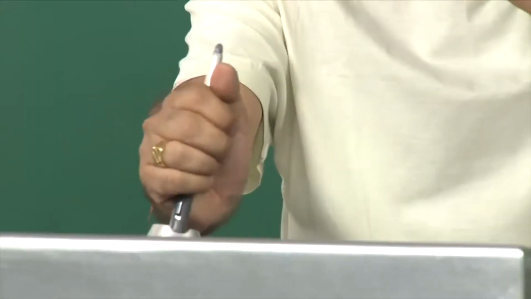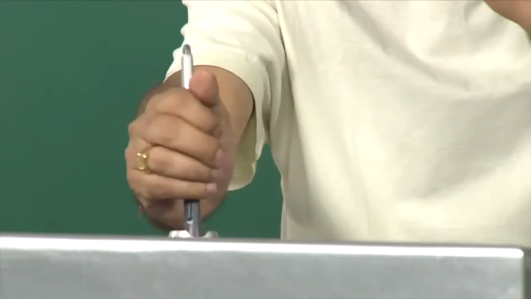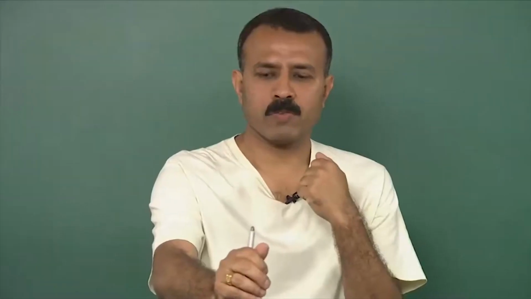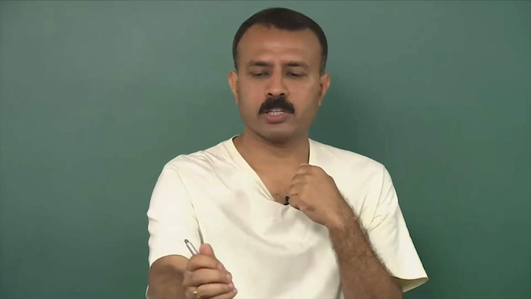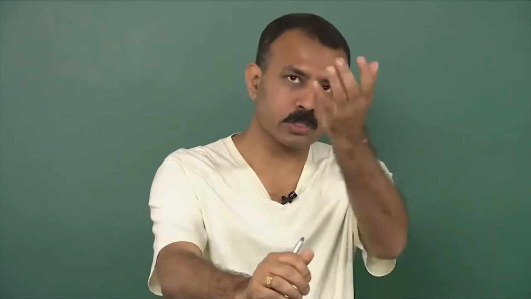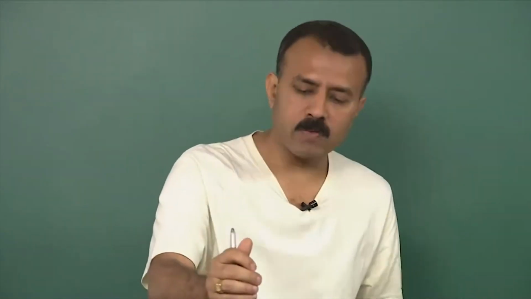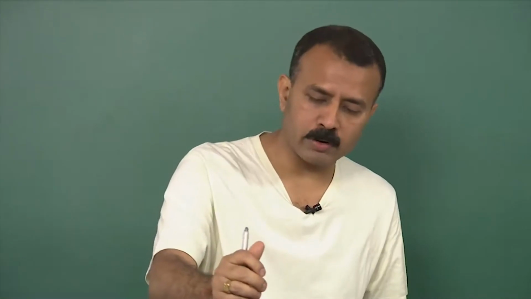So, I am training the monkey to move the lever in one direction. If it moves in this direction, it will get a juice, and if it moves in the other direction, it won't. Or if it moves in this direction, it will see a green light as well as get a juice; if it moves in the other direction, it will see a red light and won't get a juice. So, to get a reward, it has to move in this direction.